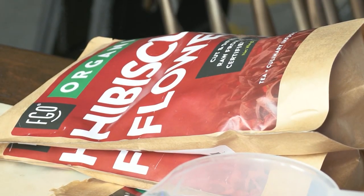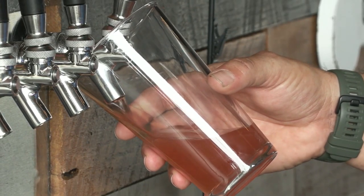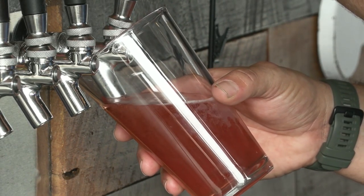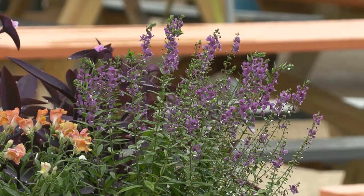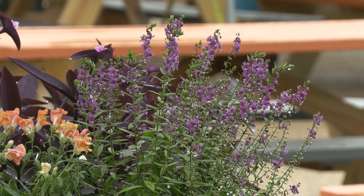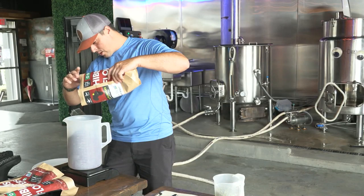The possibilities of craft beer are endless. Like, the beer that we made today has hibiscus flowers in it. You get that beautiful pink color of the beer, and you get a nice floral note to it, and a light wheat beer. You know, we got herbs growing in the flower beds out here we can pick and put in the food and our beer and whatever we decide to do.